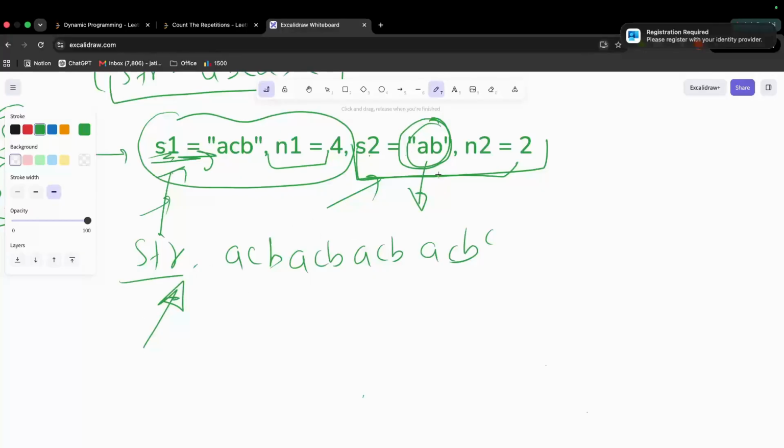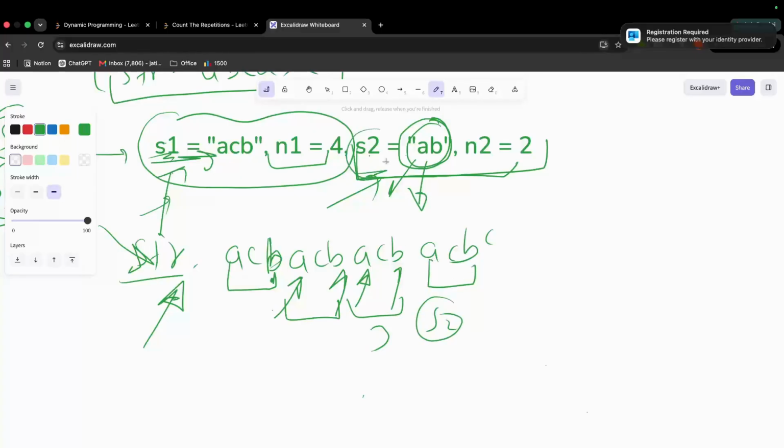How many times? We would find this s2 as a subsequence in this str. As a subsequence, in the sense that first we will try to find a, then after that we will try to find b. So we would find this ab one time. Now from the very starting of s2, from a, we again try to find, and here a is found and here b is found. Now it is 2 times, and now again start from this, and this is 3 times, and now this one is 4 times. So we have found this string s2 in the s1 resultant string 4 times.